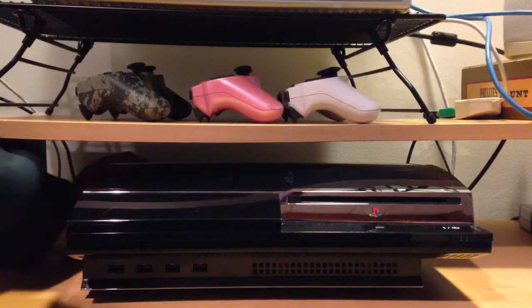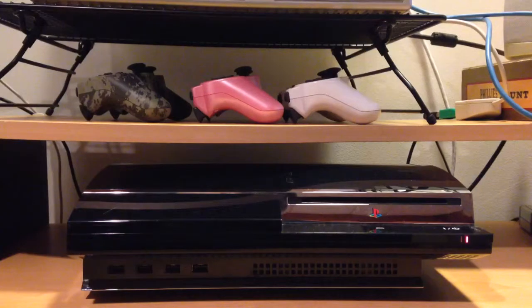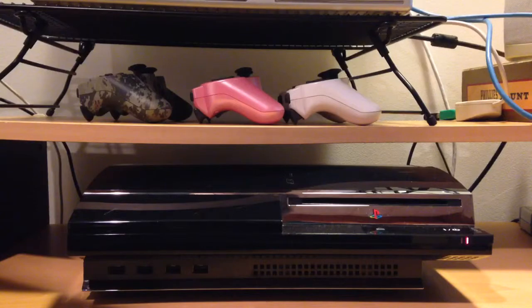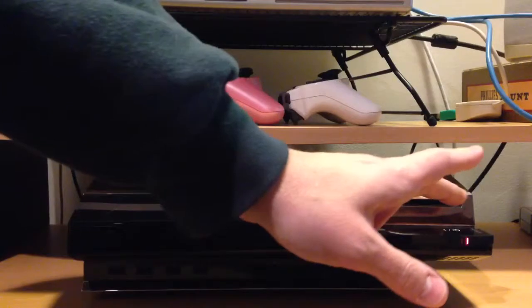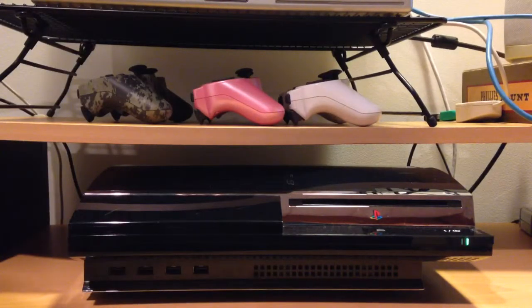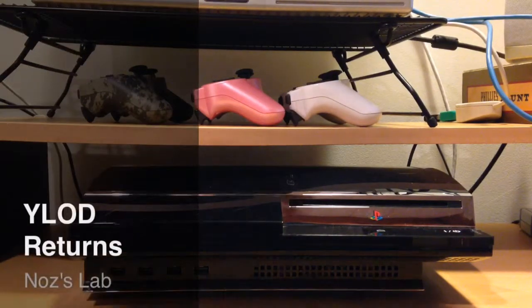We've been playing a little bit of Advanced Warfare and watching a DVD or Blu-ray here and there. And look in the bottom right hand corner. Green light, yellow light, 3 red flashes. Well, flashing red, 3 beeps. Let's try that again. Red light. Green light. Yellow light. And 3 beeps. Our friend the yellow light of death is back.